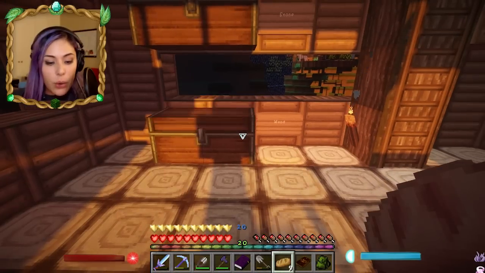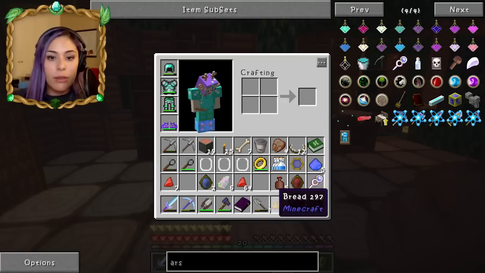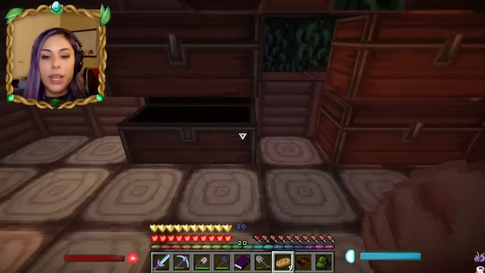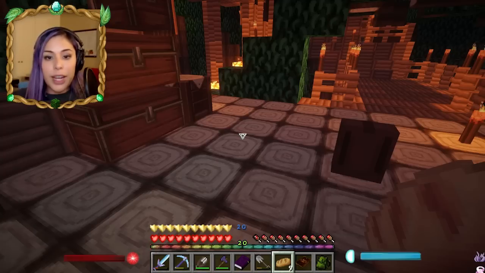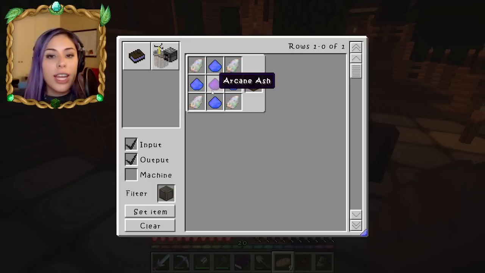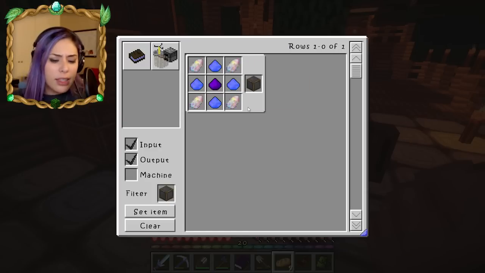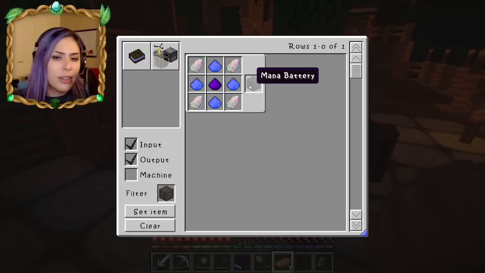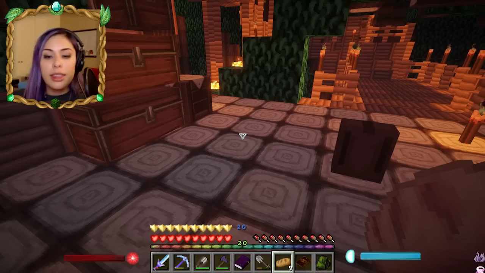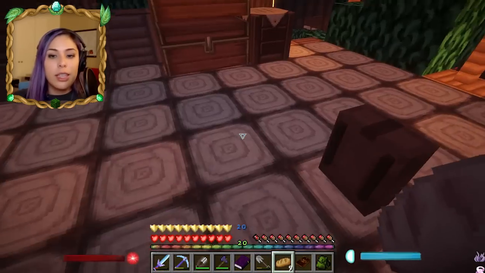All right, cool. So now I need to make a Mana Battery, and I believe, let's see if we have, oops, I just dropped my bread. Oh, we have two glowstone. Perfect. Okay, so for a Mana Battery, let's click this. We're going to need an Arcane Ash, 4 Vintium, and Chimerite. Awesome. I don't know what I was thinking before. Okay, so we have Vintium Dust, and I hope that I have some Arcane Ash upstairs. Let's keep our fingers crossed.